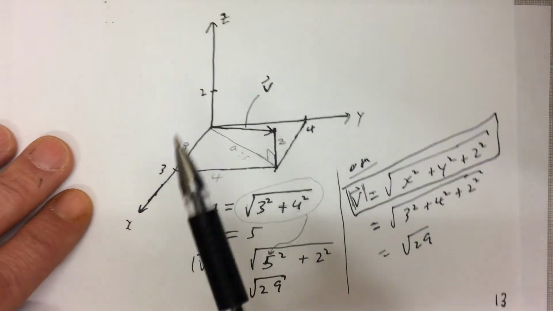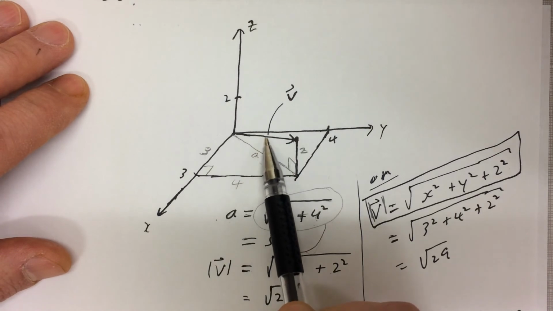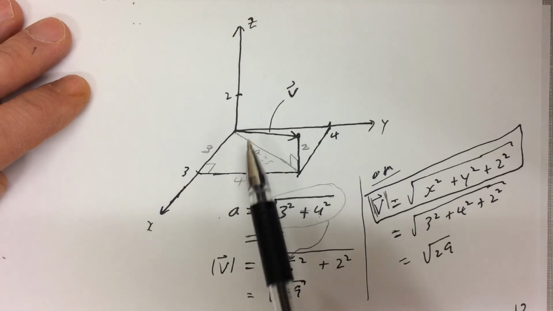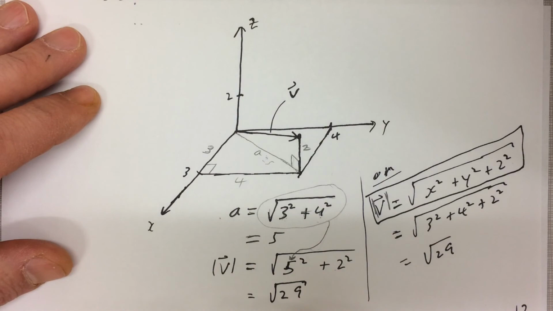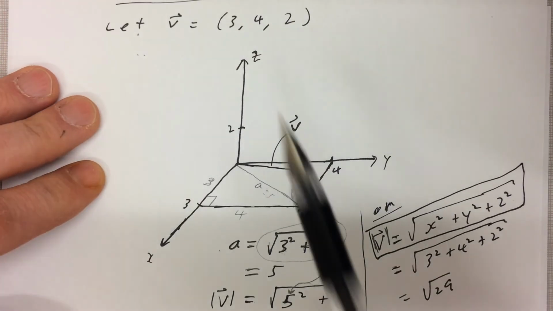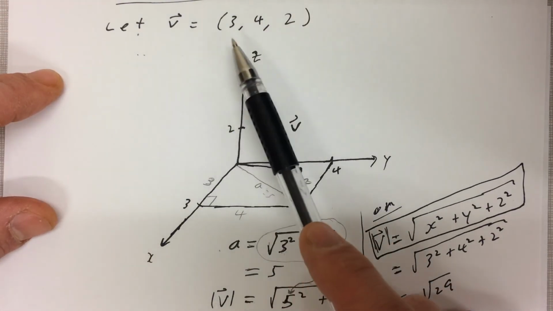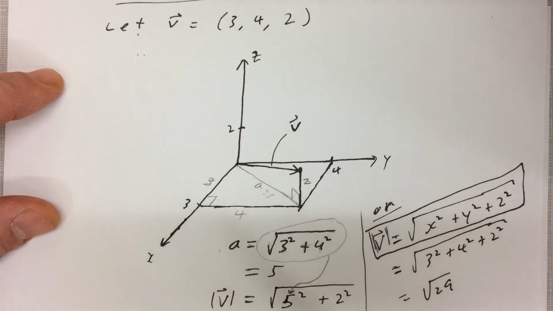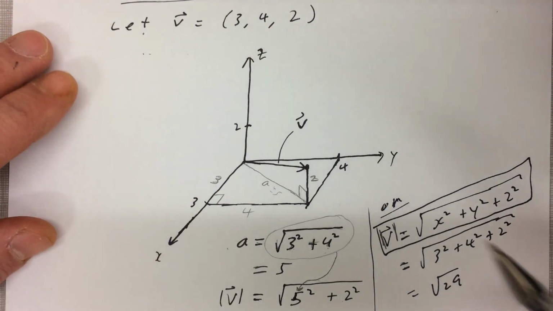Talking about the direction of this vector is a little more complicated. There's a number of different directions. You could say that the angle between that vector and the xy plane is one of the direction entities of it, and then the angle with the yz plane would be another angle, and that would be enough to give it a direction. But what we tend to look at right now is we think of the vector 3, 4, 2. Well, we've got coordinates. If I change any of those coordinates, it goes in a different direction. And we can picture the direction of it based on the coordinates. So that's often enough.